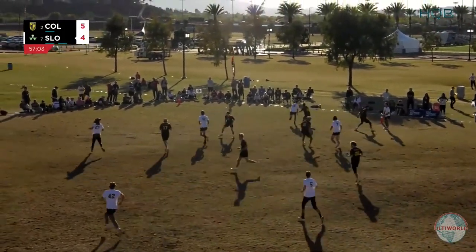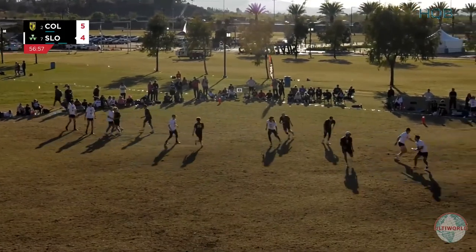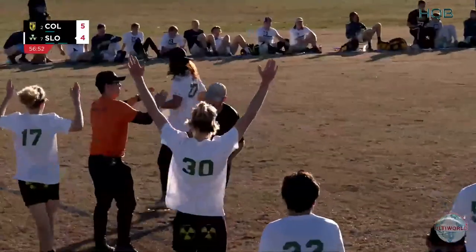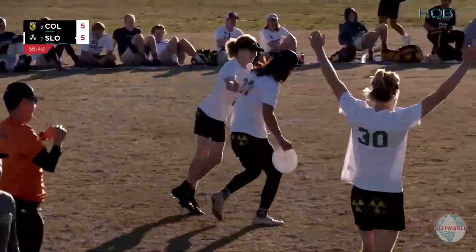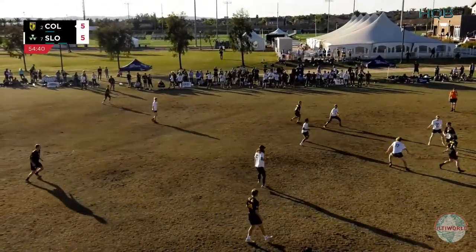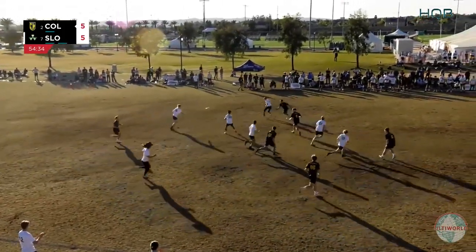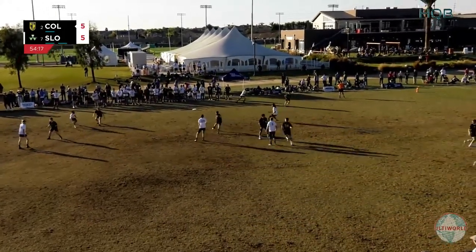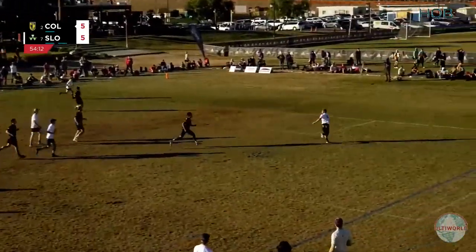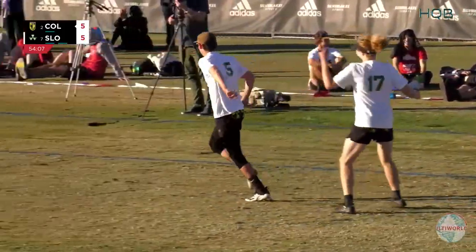On the goal line now, the disc back in Dolizai Ng's hands. Dolizai Ng floats it up to Koo. He made that look a little bit too easy. There are some limitations to how old you can be playing in the college division right now — and you and I are both out of eligibility. Koo comes down with the disc. Lue looking downfield, inside shot to Koo. Koo away fading shot — a little bit of an adjustment needed, but in the end a very easy play for Matt Miller.